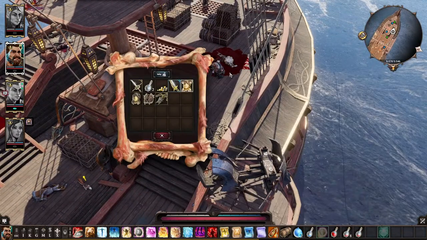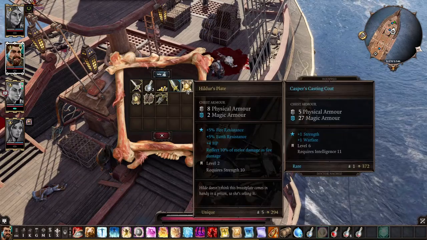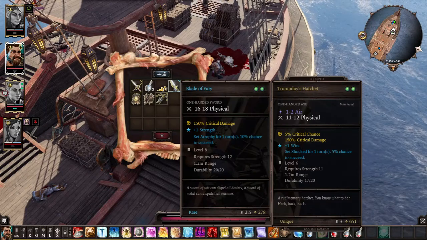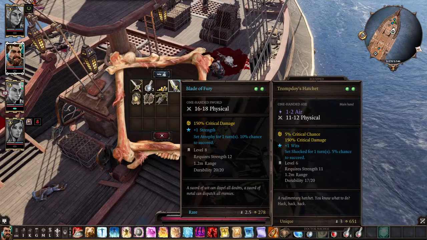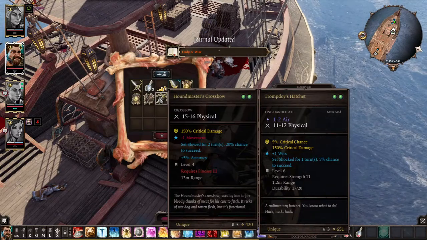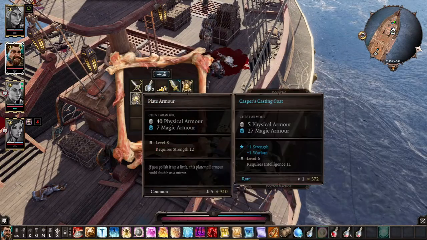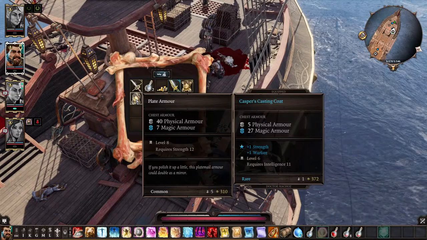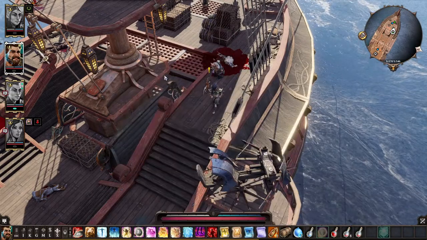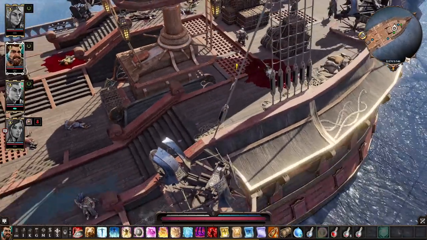Oh my gosh, I just looted this guy named Kurban. He's got Hilder's Plate, okay, it's not that great. Blade of Fury, 16 to 18 damage, plus 1 strength. If anybody's interested, Hound's Master Crossbow, 15 to 16 damage. Mage's Garment, Plate Armor, 40 physical, 7 magical. Dang, that's pretty good. I'm gonna loot all this stuff, guys. Take a look in my pile if there's anything you'd like.